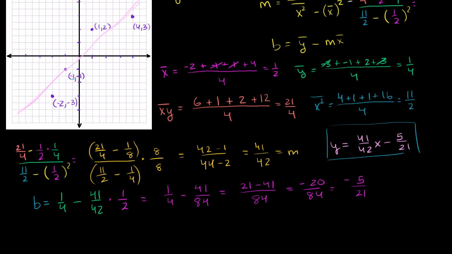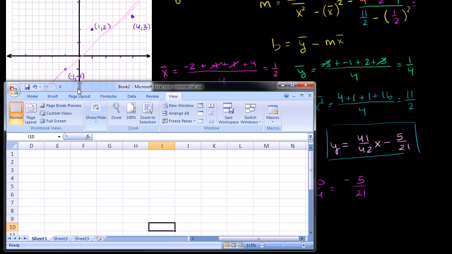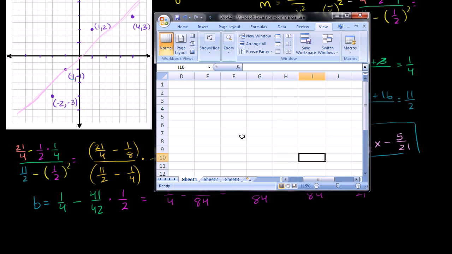So to do that, I'm actually going to get a spreadsheet out. I have tried to do this with a calculator, and it's much harder. So hopefully this doesn't confuse you too much to use a spreadsheet. I'm going to make a couple of columns here. Spreadsheets actually have functions that'll do all of this automatically, but I really want to do it so that you could do it by hand if you had to.